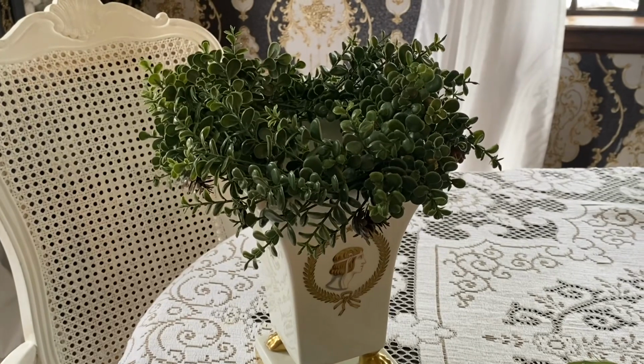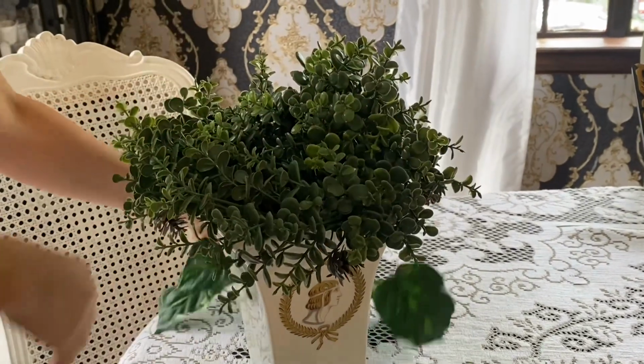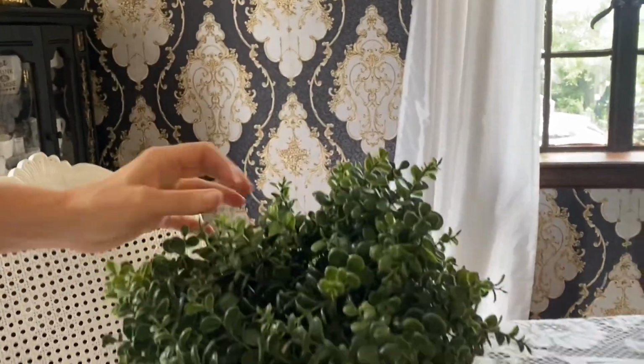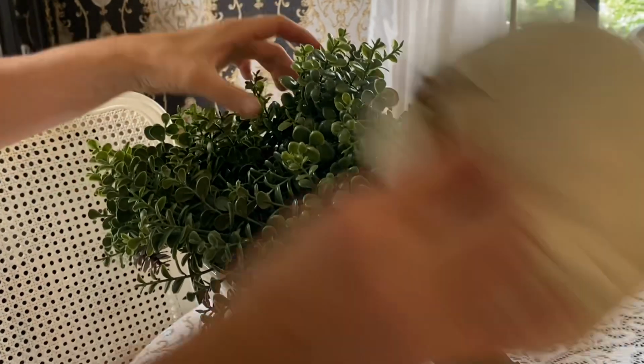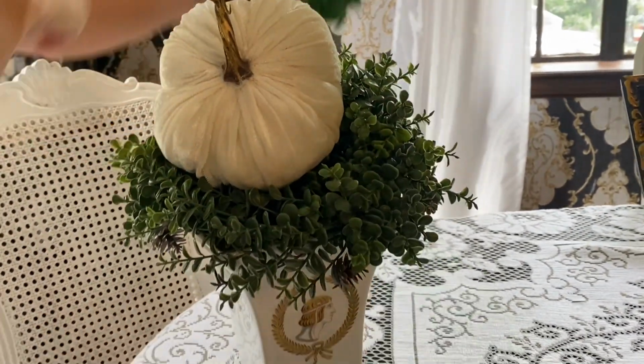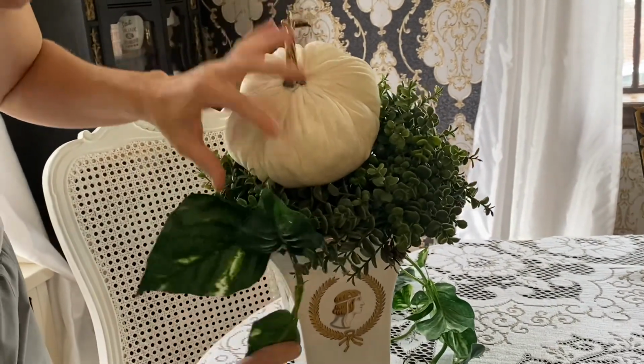This piece I thrifted back in one of my videos. I absolutely love it. It's so elegant and fringe looking. So I am adding on greenery that I have purchased over time at Walmart on clearance. If I find them, I will save them. Adding my velvet pumpkin just to make a little piece that will go on my buffet.